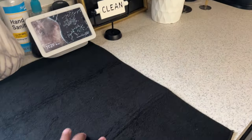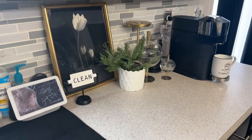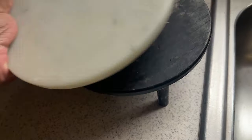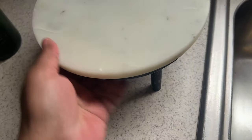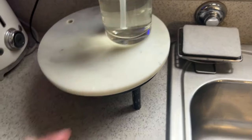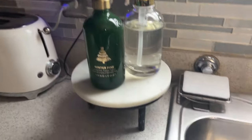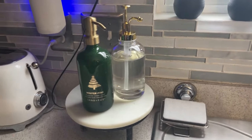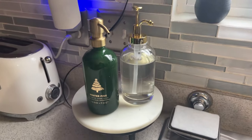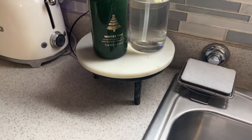All right, so put down a new drying mat, and we have new artwork and our DIY floral arrangement, and I love how this area has turned out. All right, so this is roughly the same size, although it's got these felt pieces on it. Let's see how this will sit on here. And I'm just gonna use these two bottles. I'll probably change them out later on, but for now, we're gonna use that. I think it looks fine. This cord goes to my security system, so don't mind that. But other than that, I think that looks good. I don't like that this black is missing, so I will probably paint that, but not today.